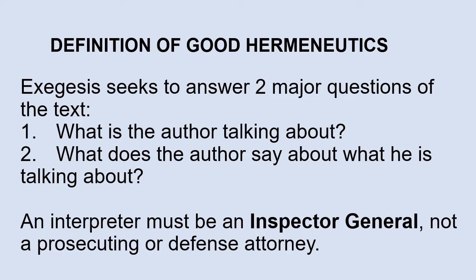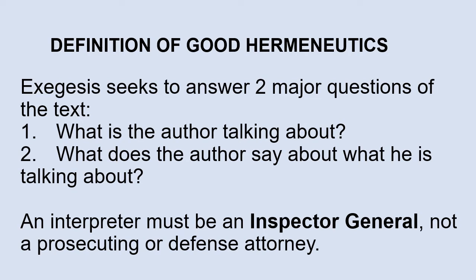A good interpreter is an inspector general, not a prosecuting attorney or a defense attorney. A prosecuting attorney looks at the evidence, looks at the information, and says, I have to convict this person who is on trial. The defense attorney looks at all the same information and says, how do I get my client off? How do I cast doubt in the mind of the jury? You see, a prosecuting attorney and a defense attorney have an agenda, and we must avoid the various agendas of bias, of theology, of passion, of expectation, and bringing those to the text.